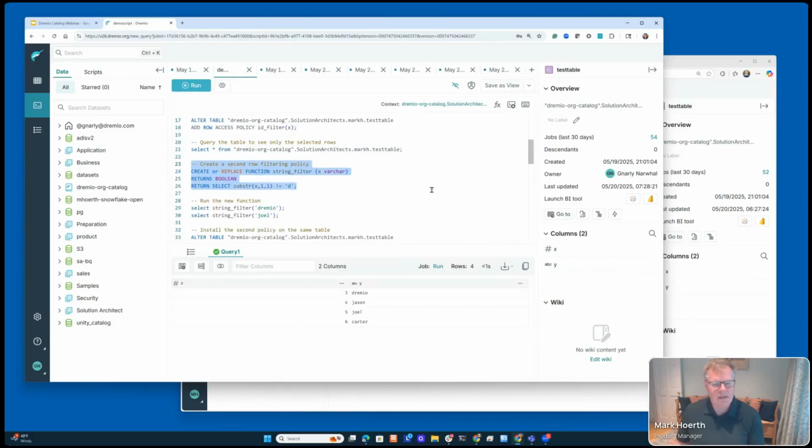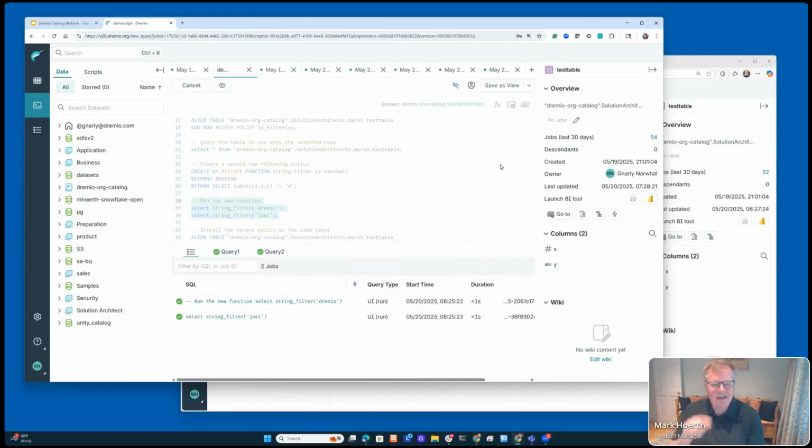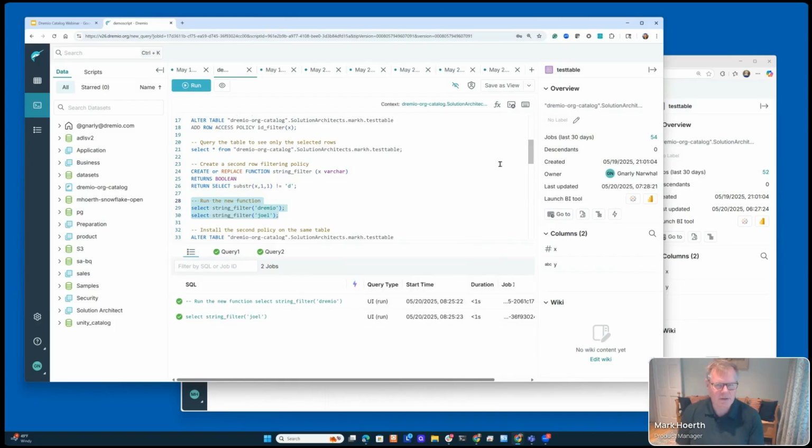So look at this. I'm going to create another row filter that's going to filter for strings that don't start with the letter D. Notice row 3 here, user Dremio starts with the letter D. And I've decided for whatever reason, I don't want that user to appear. So I'm going to create a policy here for anything that starts with the letter D, and then I'm going to try this in a couple of different ways. Notice how I'm highlighting individual SQL operations in the SQL runner here to show you the flexibility that you have through the SQL runner. I could either run this whole thing as a script, or by highlighting individual commands, I can actually just run these steps one at a time.